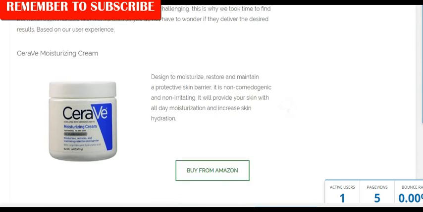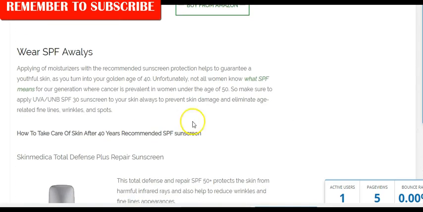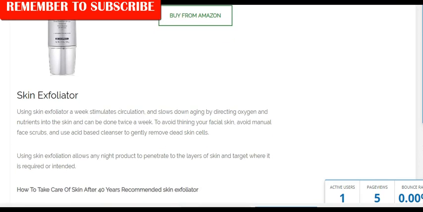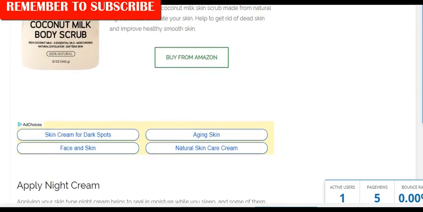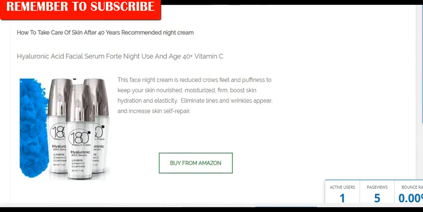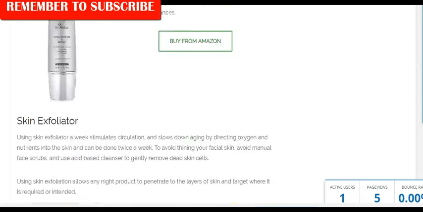And if you go to the bottom here, you will also notice that there's a link. This link is linking to another article that's talking about skin protection, and this article explains exactly what sunscreen protection is all about.